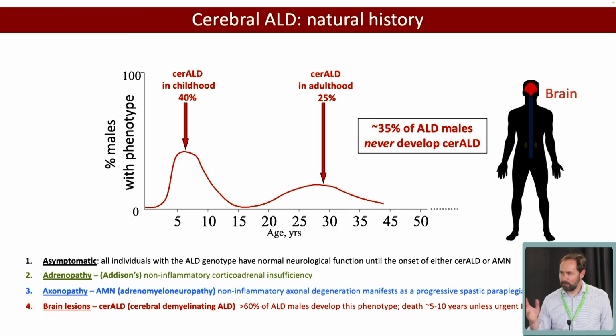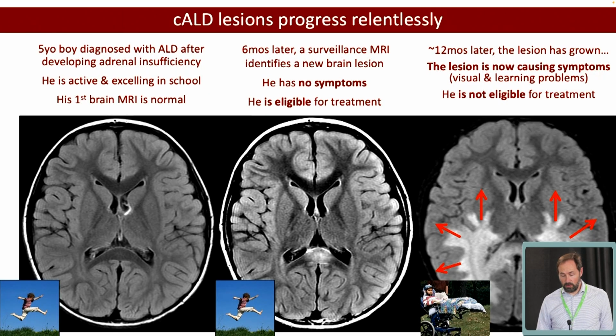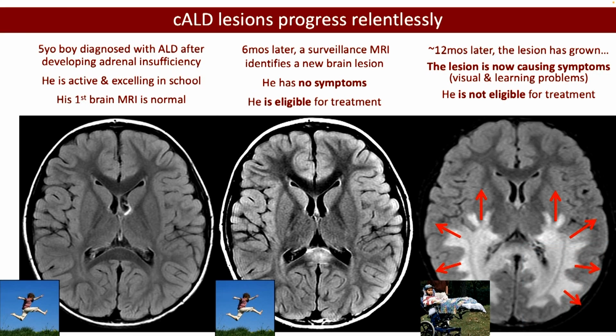We were talking yesterday about chance of rain. Chance of rain is highest during certain periods of life for cerebral ALD. And there are some people that do not get cerebral ALD, a story we won't cover here. There are a few key locations, and we know how the lesions evolve. Typically, once they start, they keep going, and that's unique compared to other inflammatory brain conditions that start, stop, and sometimes never start again, as is the case with multiple sclerosis.